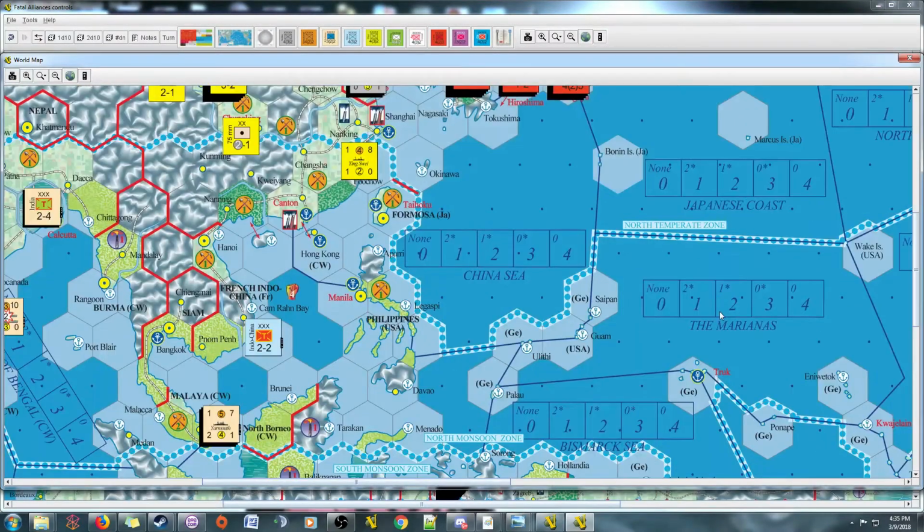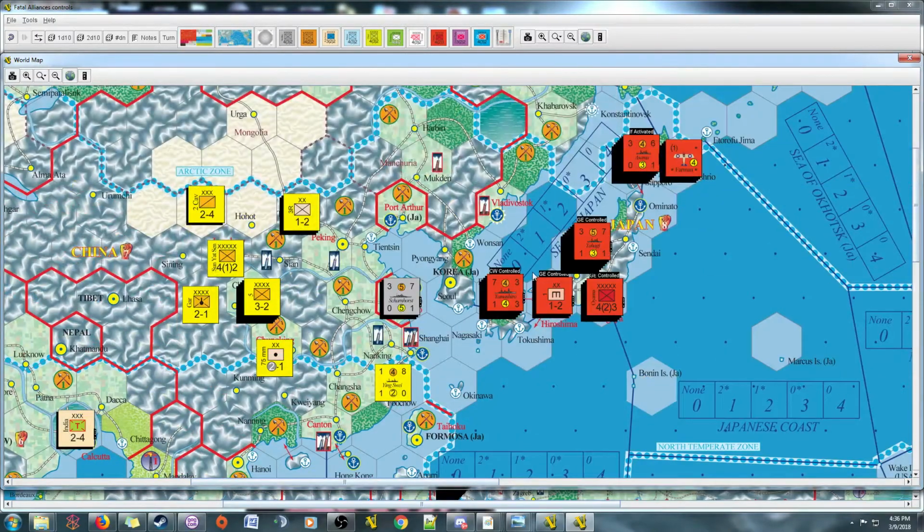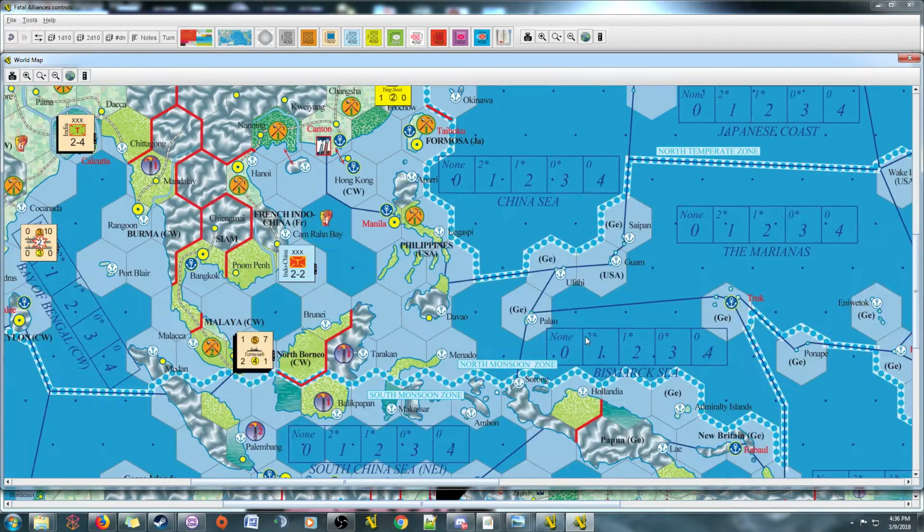At the end of the last video, the Commonwealth have now drawn enough chits that on the next Allied impulse, which is going to be the Impulse 6, the one after this one, so probably the next video, will join the war, and the Japanese will begin taking action against the Germans.